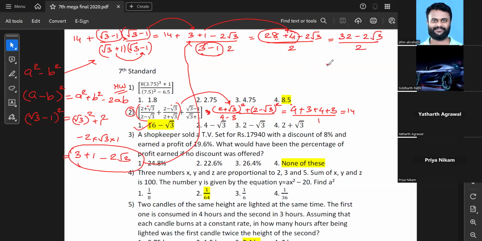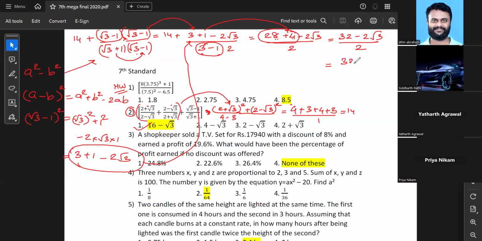So from here, now answering, I'll use a method which will answer your query also. This 2 is the denominator to both the numbers. It is the denominator to 32 as well as 2 √3, both of them. So if you cancel only with 32, what happens to the 2? 2 also has that denominator. So you cannot cancel it only with one term. If you're canceling, you will have to cancel with both the terms, or in simple language, you simply separate 2.